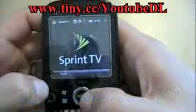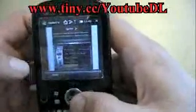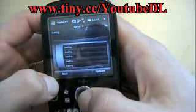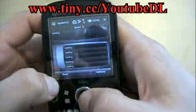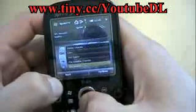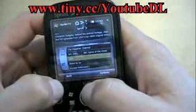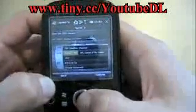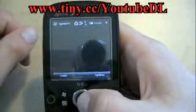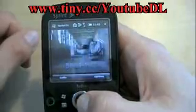And it works fine. I'm not a huge fan of mobile TV myself, as you may know if you follow my videos. But if you are, the service works. Relatively zippy. The connections are good, and you can get your mobile TV on if you're willing to pay for it. So that's all right. Let's see what's happening on the NFL Network. NFL 2003 review. There you go. If you don't need another reason to sign up for mobile TV, it's right there. You can catch up on what happened 6 years ago in the NFL.